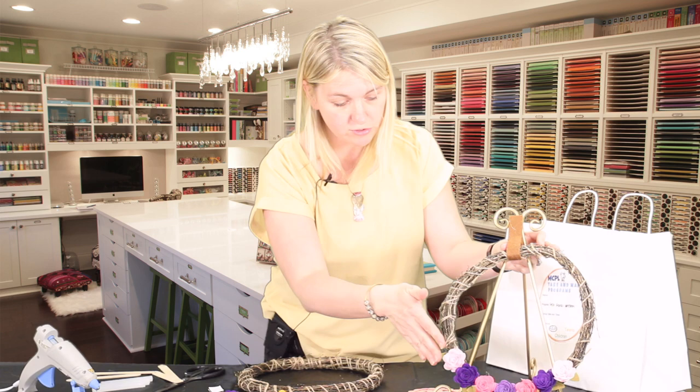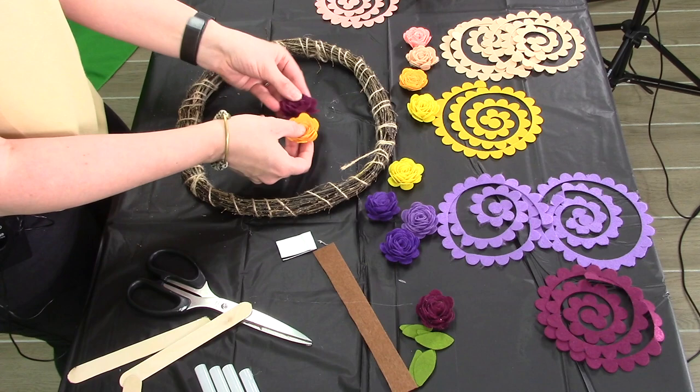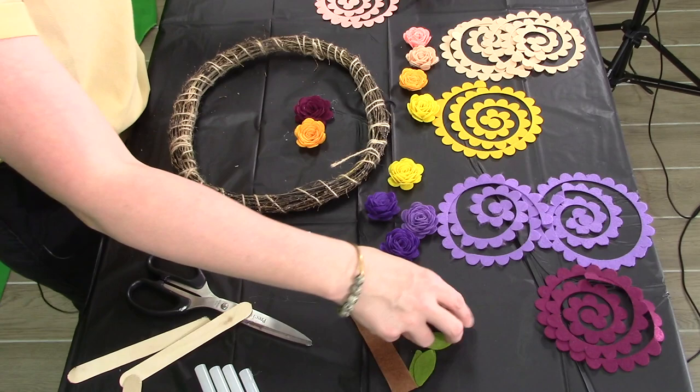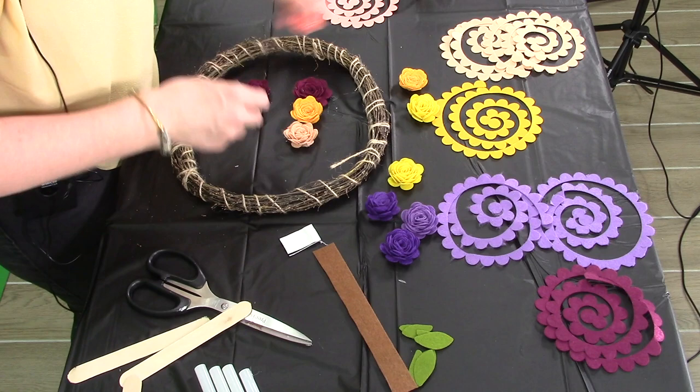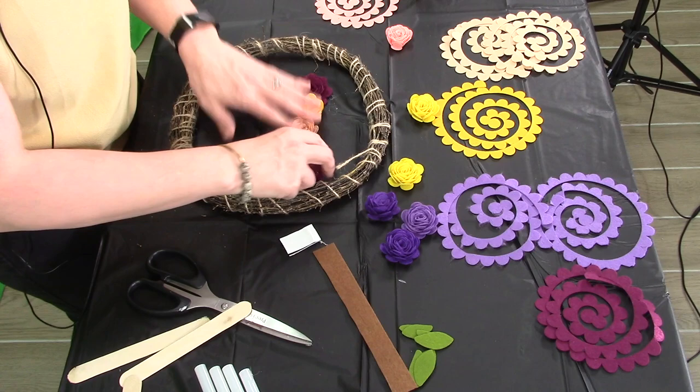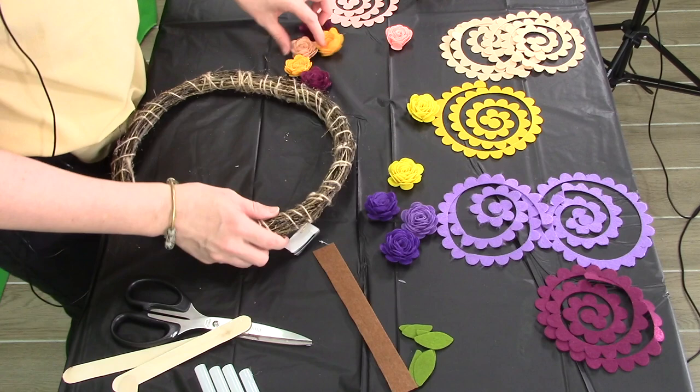Let me give you some ideas on how to arrange these on your wreath. So I think that these 2 colors look nice together, so I'm going to put them together. And then I'm going to put this lighter color on this side and then this one here. So this one you can see I did all of them pointing down. I'm going to show you one to the side to give you a sense of how that could look.